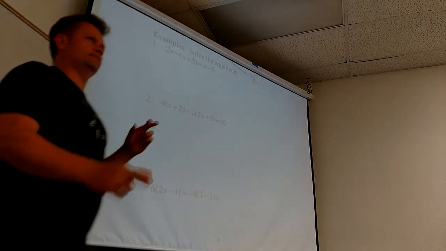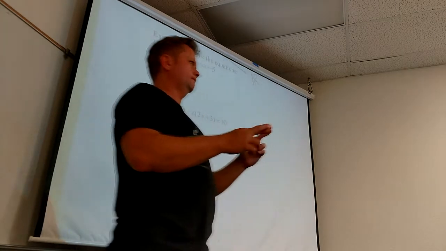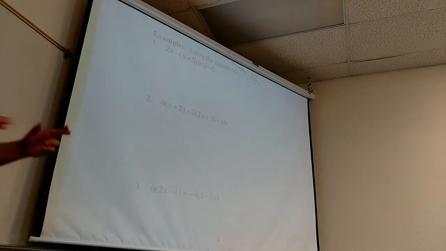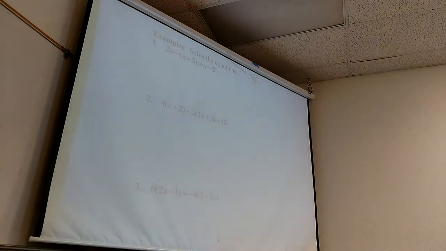So you guys try these three. Try these three right here. Real quick, just to help you a little bit on the first one, the easiest mistake to make is that the negative has got to go through, right? It distributes just like anything. What's understood to be out here? 1. So you got to take the negative 1 through. Both signs should change.